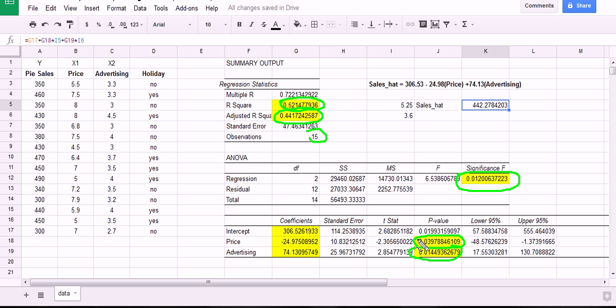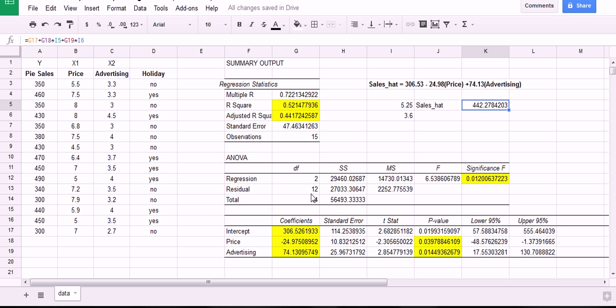Here's the p-value for the slope of price, and here's the p-value for the slope of advertisement. Okay, easy to find most of this stuff. A lot of these other numbers we're going to kind of ignore, and they're actually build-ups to the numbers that we're talking about.